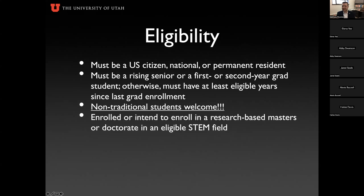If you're going to be a second-year grad student in October, you are also eligible. Non-traditional students are welcome and highly encouraged — many students forgo pursuing fellowships like the NSF because they don't fit the mold of a typical grad student fresh out of undergrad at 25. But if you're in your thirties or forties and meet the eligibility requirements, please do pursue this opportunity.